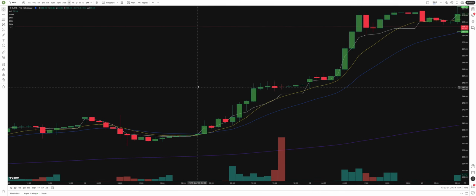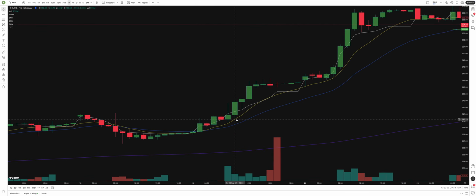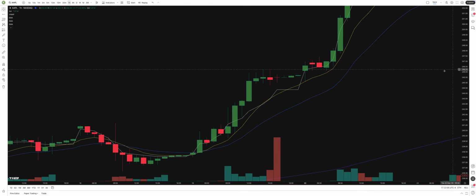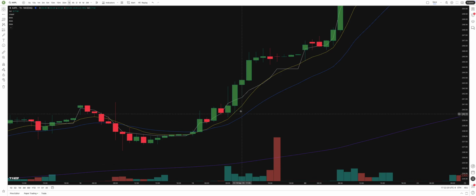Sorry about that. All right, so as price is pulling back, we can see here that price pulled back to as low as $240.25. It rejected and pushed back up. So it's respecting the EMA 9, the EMA 20, and the EMA 200 because price is well above those. And then it breaks VWAP. Breaking means it crosses VWAP and closes above. That's a strong indication that price is continuing to the upside.